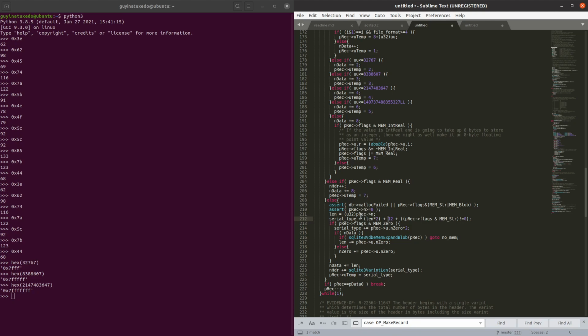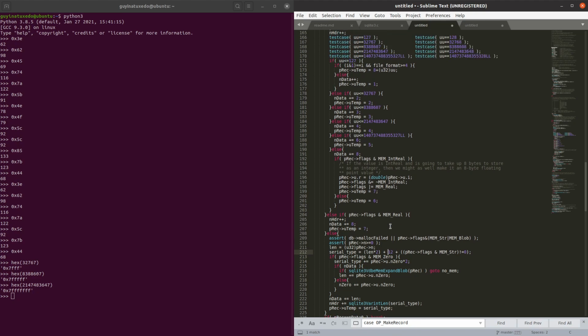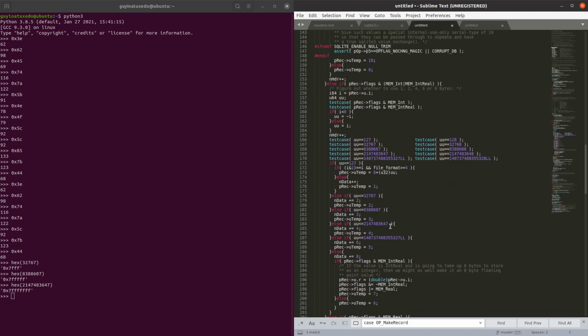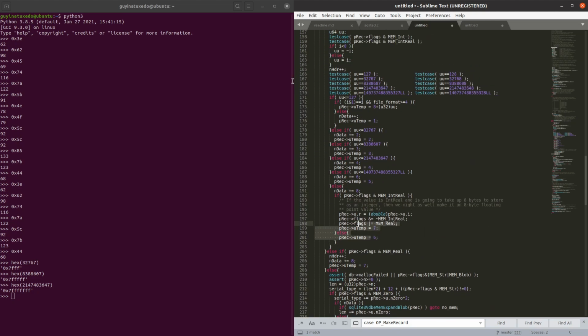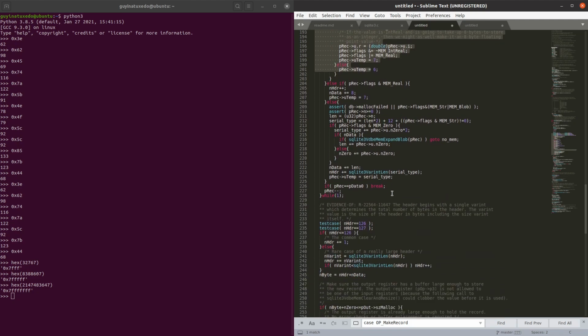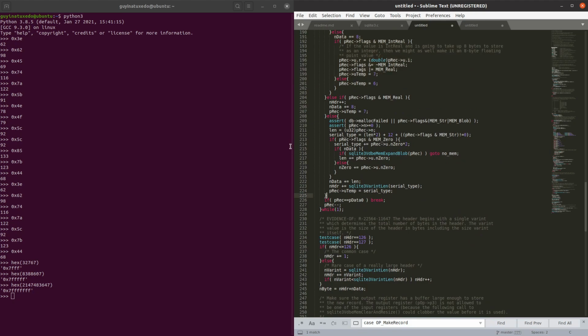And also how it differentiates between text and blobs is if one's odd or one's even. That's the reason for the ×2. Okay, cool. So what this loop is doing is calculating the size of it. This code right here calculates it for an integer. This code right here calculates it for strings. Cool.